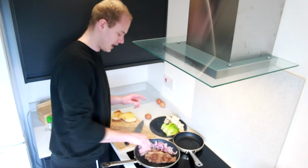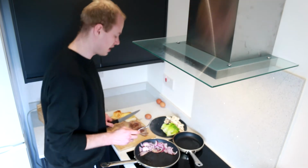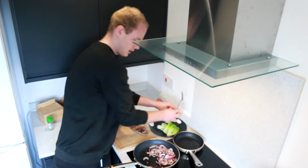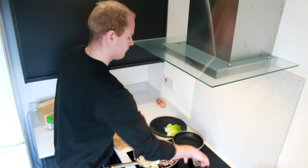Again, so I'm happy with that steak. Let's get him off. Rest him for 5 to 10 minutes while we're cooking the rest of our ingredients. Flip your onions and whack your mushrooms in there. Egg, again, simple. Get a bit of oil in there. Cook your egg.